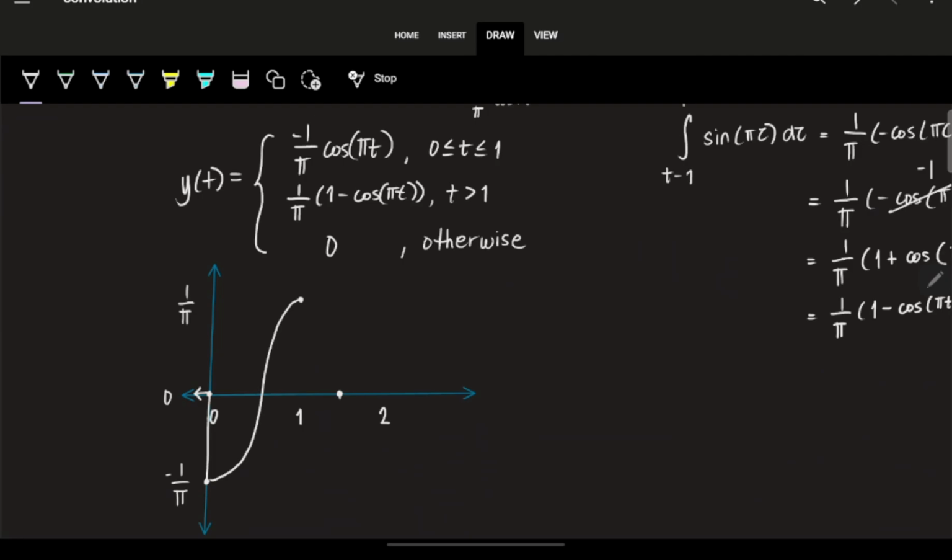Okay, but for 2, kapag 2 naman, let's substitute now. So 2 pi, cosine 2 pi is 1. 1 minus 1 is 0. So we have 0 for the entire, dito, yung beyond. So let's double check, ano? I'm not quite sure, pero let's double check it. Let me just open the calculator.